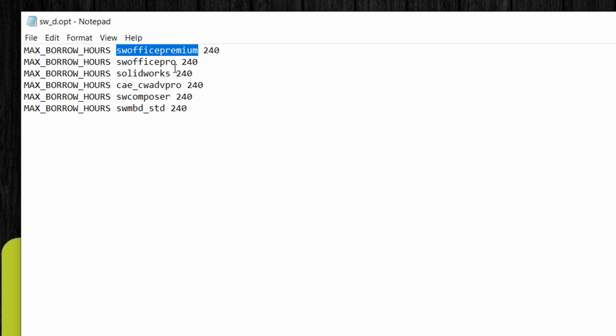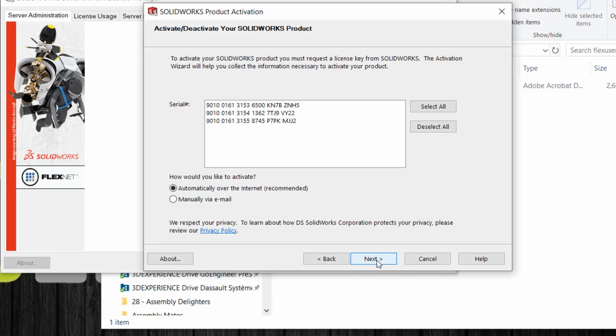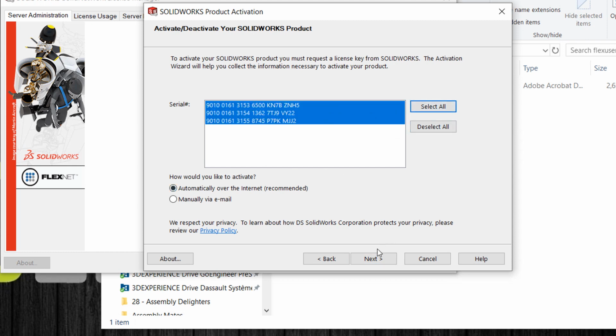I will show you the list of feature names, and you can stop the video and get the names, and I'll also show you where I got that file from, so you can go download the file from the knowledge base as well. But to continue on with this, once I go in and go to next, I can say select all to select all the license types or serial numbers.